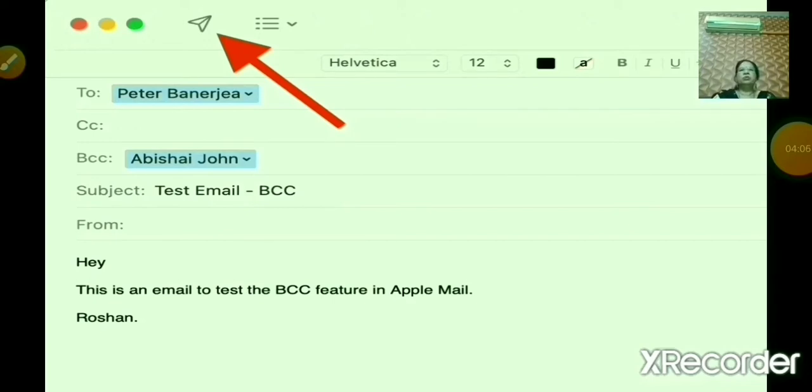Okay. So "To" is an email address. Then CC: suppose you want to send the same mail as a carbon copy, and you want to send a BCC, write it down in the BCC. Write the subject and write the matter, and if you want to attach a file, click on attach file. Okay, that way you can send a mail.